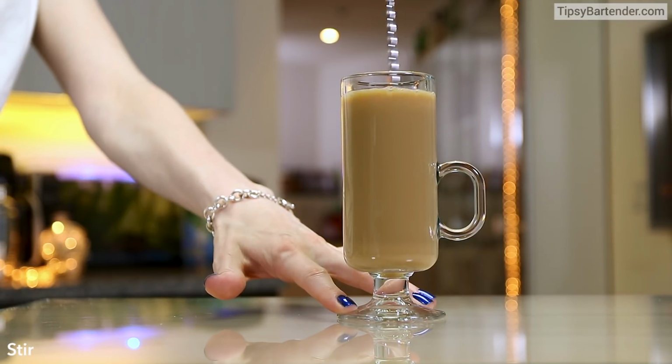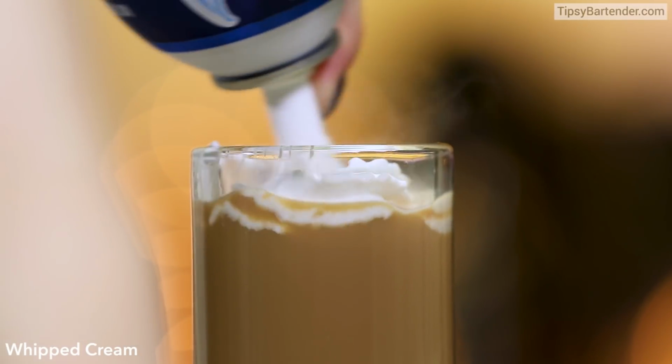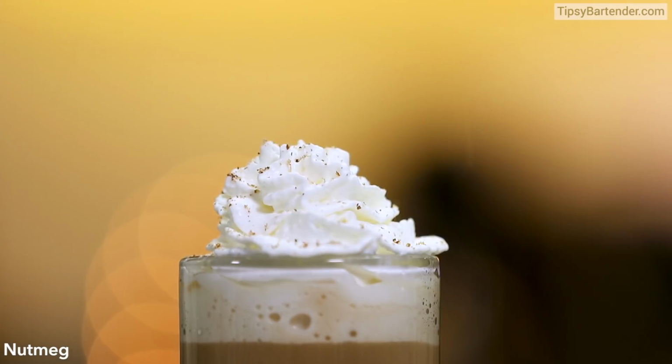Starbucks. I live near a Starbucks, so rather than brew coffee, I just roll with it, homeboy, because I don't have a coffee maker. Put some whipped cream on top of this bad boy. Looks good, man. Look at that. Come behind and we grate some nutmeg on top.